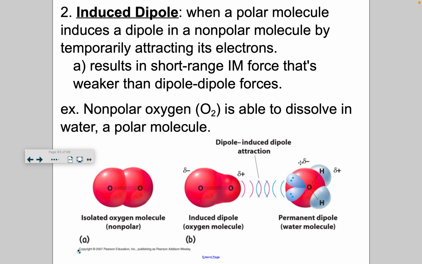And because we do have this polarity, a negative end and a positive end, this negative end will cause an induced dipole. Because this is negative, that's going to push that electron away. So now the electrons being shared are hanging out over here, and as a result, this has a slightly positive charge. And so now we have this induced dipole attraction. So if I had to summarize induced dipole, it'd be a polar molecule interacting with a nonpolar molecule.